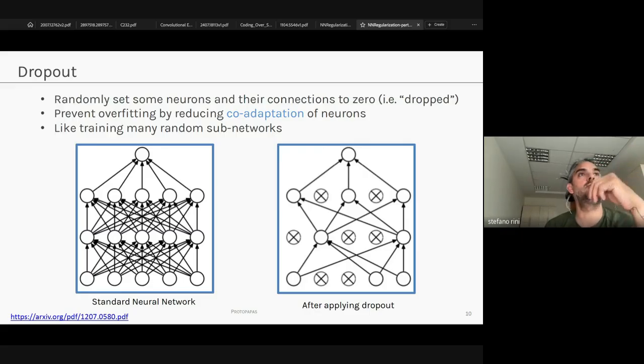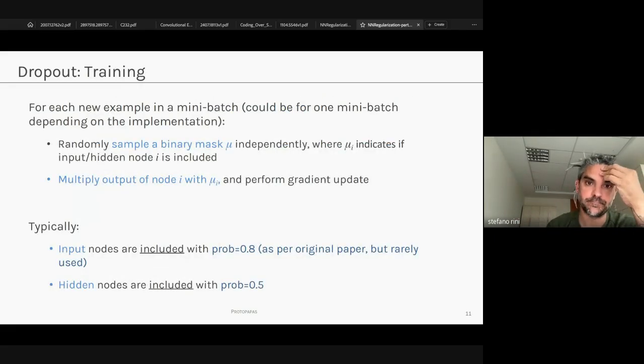We would just like to train the network to behave as if there are many different subnetworks living inside it, and then, during inference, to maintain the computational efficiency of having just one big network with multiple layers and some efficient way of computing the activations.